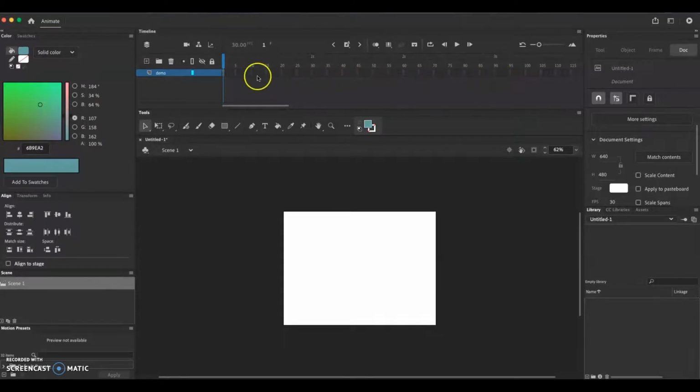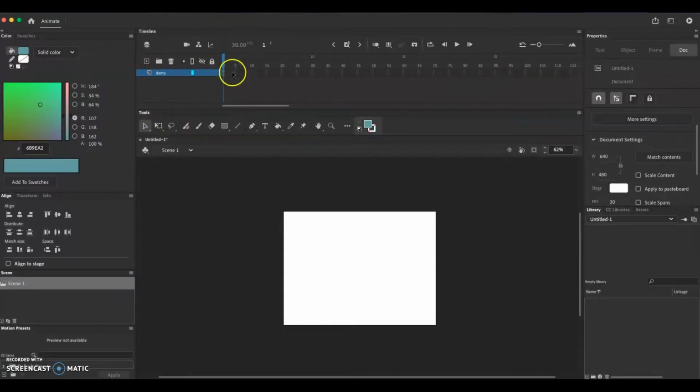Now let's talk about the timeline itself. The timeline itself works in basically 30 frames per second. And you can see that there's a 1S, a 2S, a 3S, etc. It keeps going. Those are seconds. And then within that we have 30 frames at 1 second, 60 frames at 2 seconds, 90 frames at 3 seconds, etc. So you can see that we have that set up.